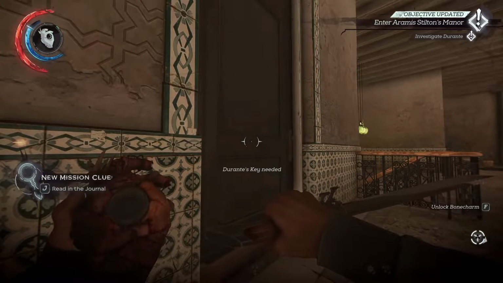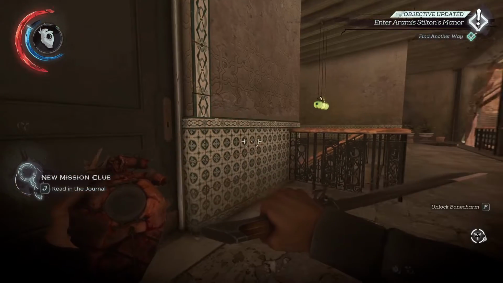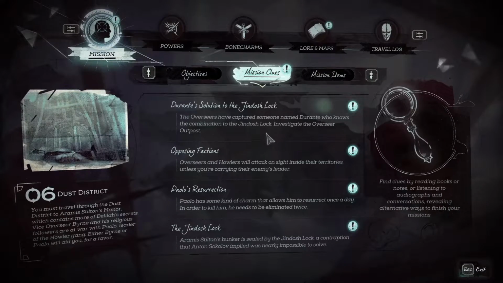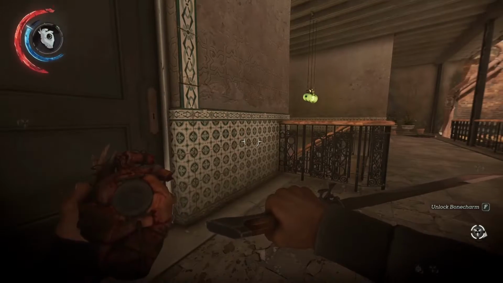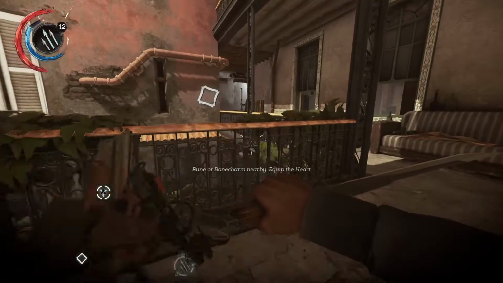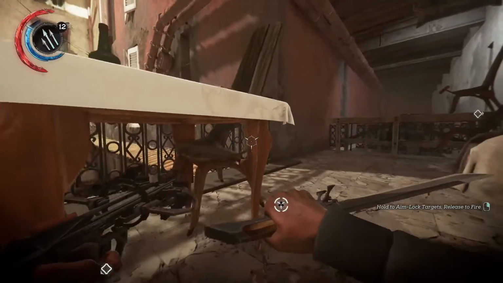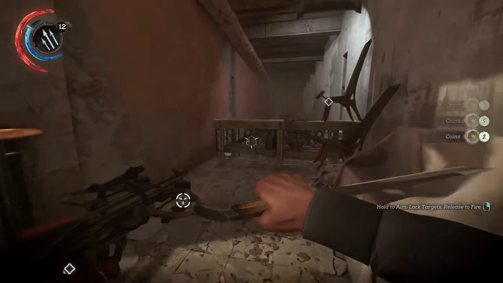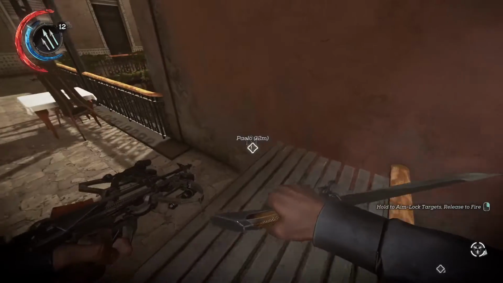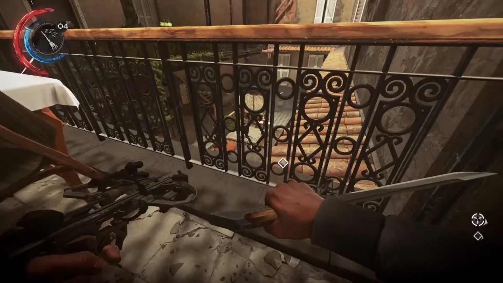Duritan's key. How do I get in there? Okay, did it give me... Ever since I've captured someone named Duritan who knows the combination. Right, so okay, so they've got the key. Right. Okay. That makes it difficult. There's Paolo down there. What's down here? Anything? I wonder if I can just put Paolo to sleep.